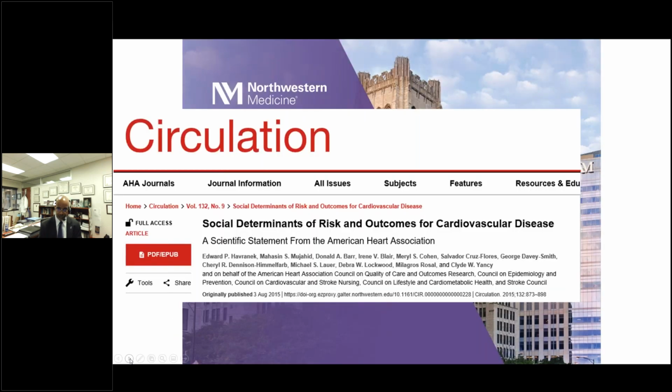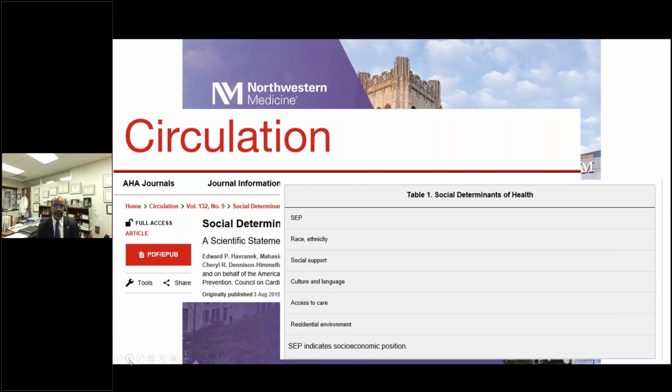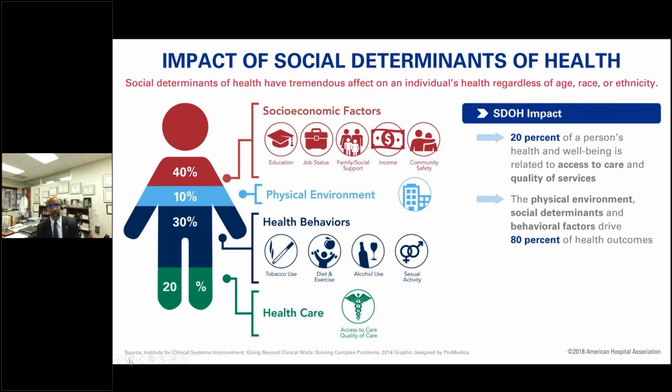So here's a depiction of what qualifies as social determinants of health, and the list will be on the next graphic. You can see the usual contributors to what we describe as the social determinants of health. You can see how these social determinants of health impact the totality of one's health circumstances, and it really recognizes the necessity for us to pay particular attention to these important variables.